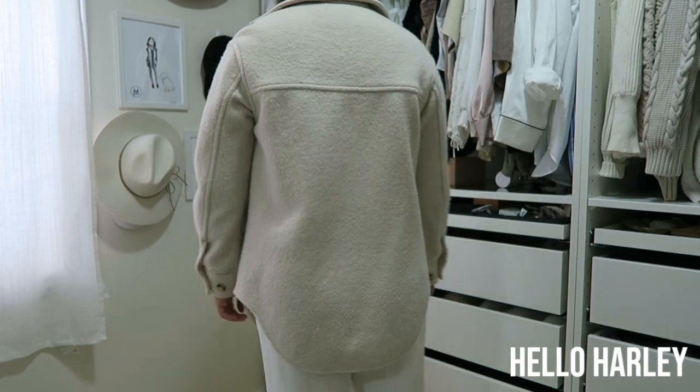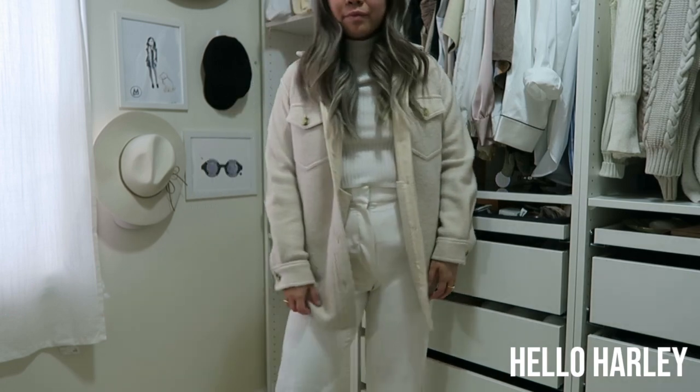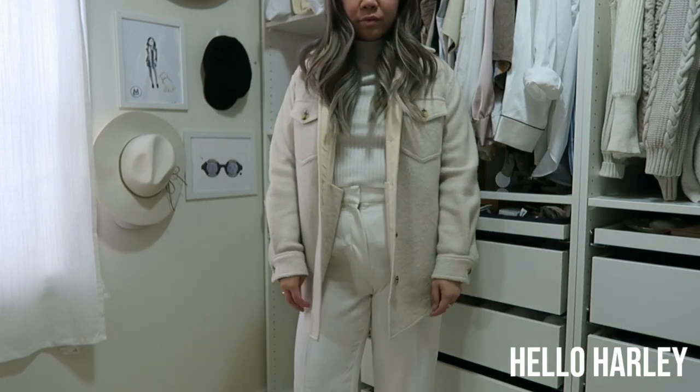For the last two items, for spring specifically we still have to talk about outerwear. First, the Ganna shirt jacket — whether you get the cropped, regular, or long one, it is for sure an amazing piece. If I could only pick one, I would do the regular Ganna shirt jacket. It's so versatile; it's a shirt jacket so you can wear it so many ways. It's in felted wool material, making it a little warmer but also very light. You could wear it with the Effortless pants to dress it up a little, or with the Modern Utility pants to keep it super casual. And if you have the long version, you could totally belt it and wear it as a dress.